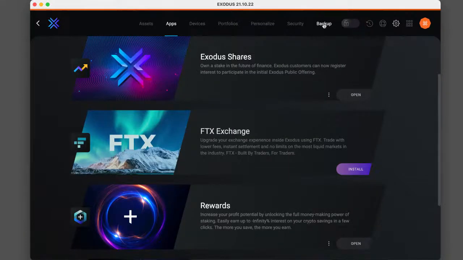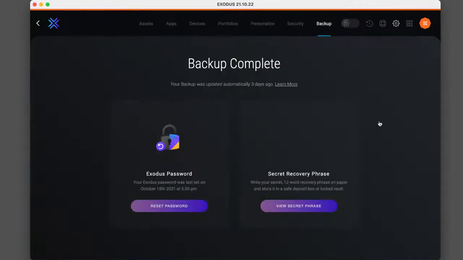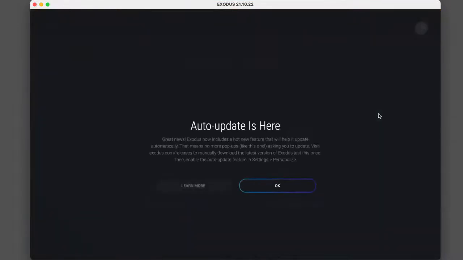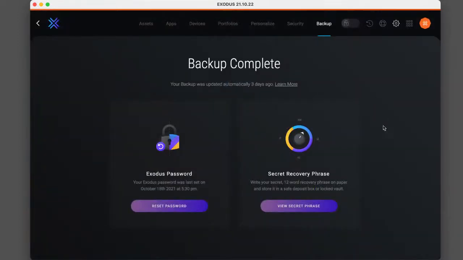So backup here, you just click backup. Yes, I do not want to auto update. In order to back up, it will prompt you to back up if you haven't done it yet. The backup is really writing down your secret recovery phrase.